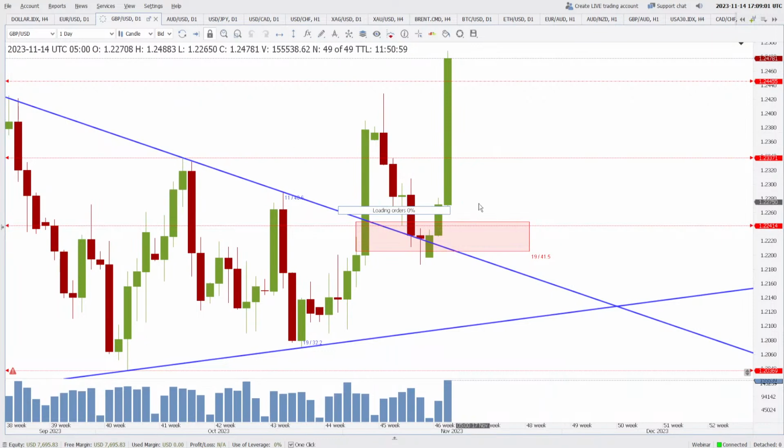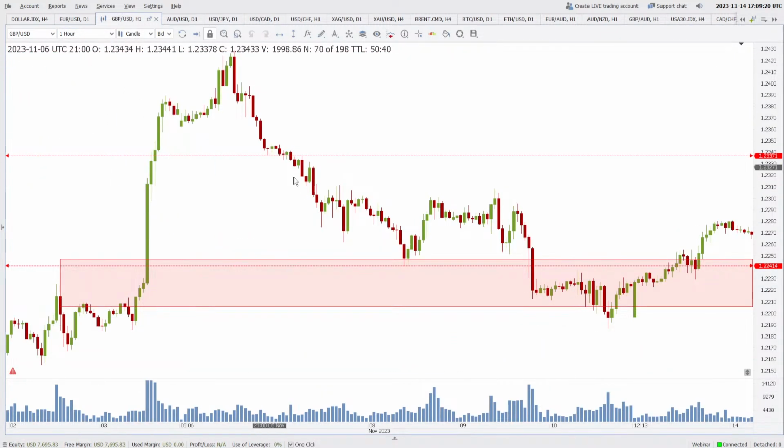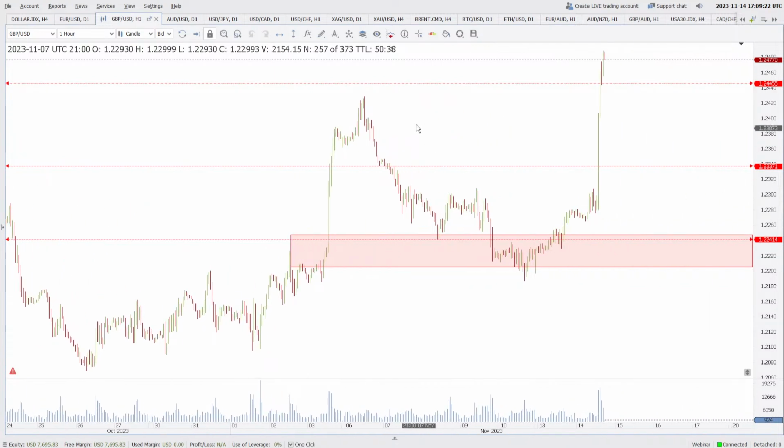So Anish, I hope you got the answers. Pound, well, we were expecting buyers to enter here. They did enter for 2 days, closed the day higher around 1.2241, higher than that, and boom. So sometimes we get clear indications, sometimes we don't get clear indications. If you switch to 1 hour, you will see that this down move was negated at this buying.